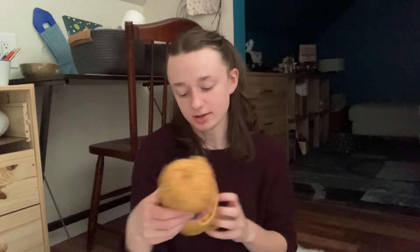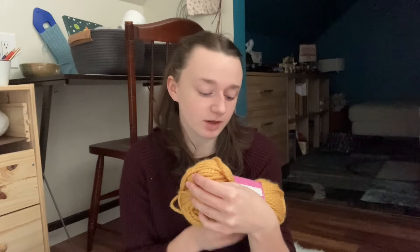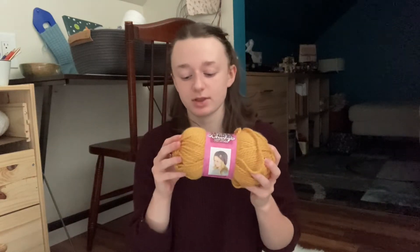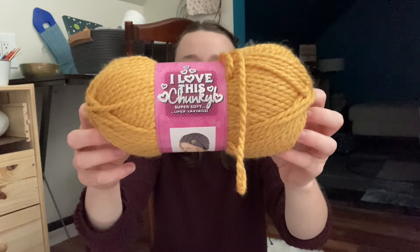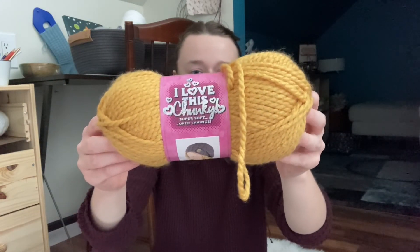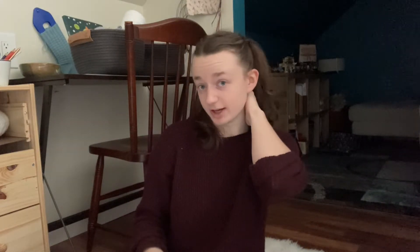The yarn I'm going to be using is I Love This Yarn Chunky in the honey colorway. I bought six skeins — it's 100% acrylic, 109 yards per 100 grams. This is actually the only cardigan in this collection that's not going to be for me. I bought this color with someone specific in mind and she's smaller than me, so even if the yardage is a little short it'll be okay. I've never worked with this particular line but it looks really nice, and I'm excited to cast this on. This might actually be the first one I cast on since the big gauge means it'll fly.